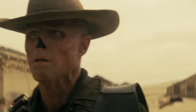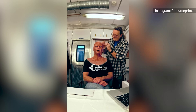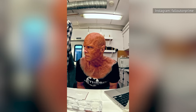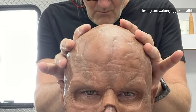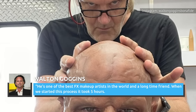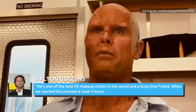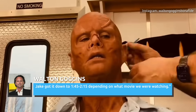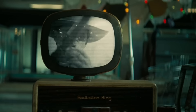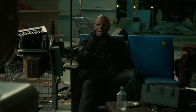The many hours put into removing Goggins' nose by the VFX artists at Future Works is admirable, but so is the work of special effects makeup artist Jake Garber, who spent hours getting the actor into his ghoul getup every day. Goggins said in an Instagram post, 'He's one of the best effects makeup artists in the world and a longtime friend. When we started this process, it took five hours. Jake got it down to 1:45 to 2:15, depending on what movie we were watching.' The pair apparently watched Western films together as Goggins sat in the makeup chair, which helped put the actor at ease.